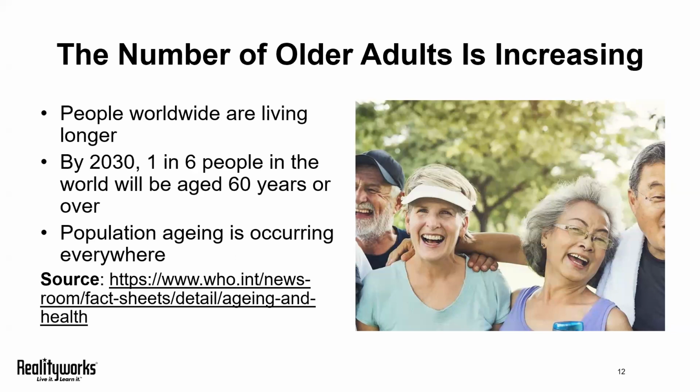By 2030, 1 in 6 people in the world will be age 60 or over. And in fact, by 2050, the world's population of people 60 or older will double. Now, again, I'm including sources when I'm sharing these stats in today's presentation. And when we send out those post-webinar emails, we'll include links to those resources as well.